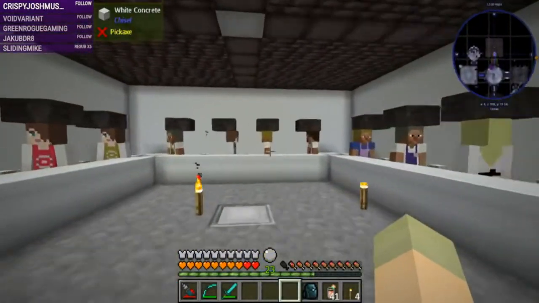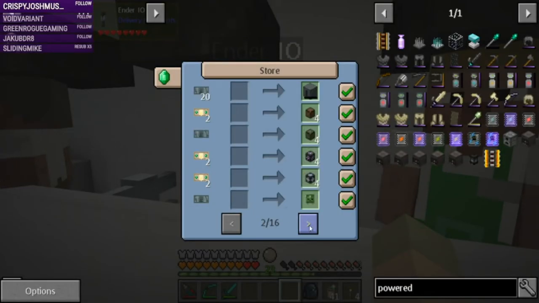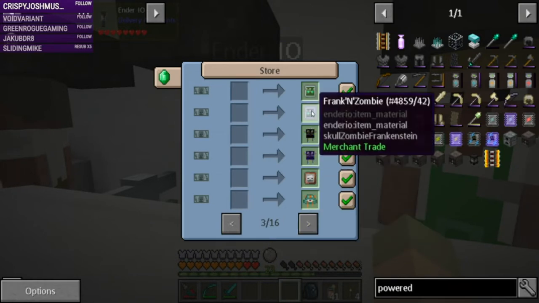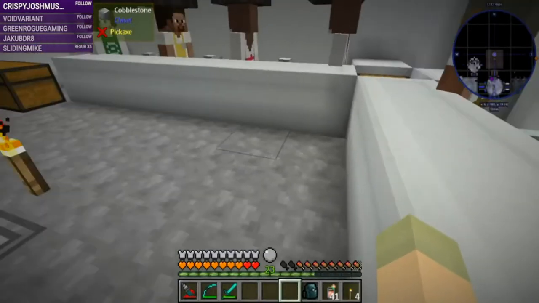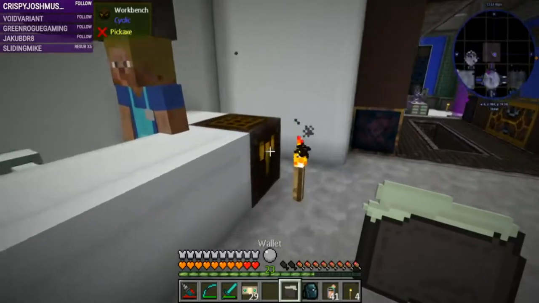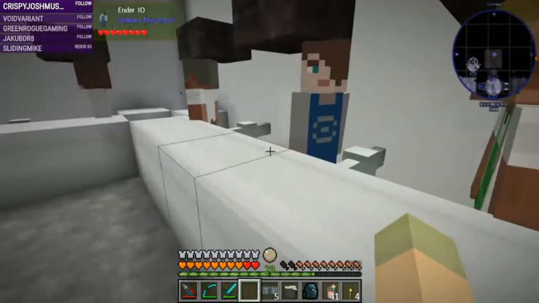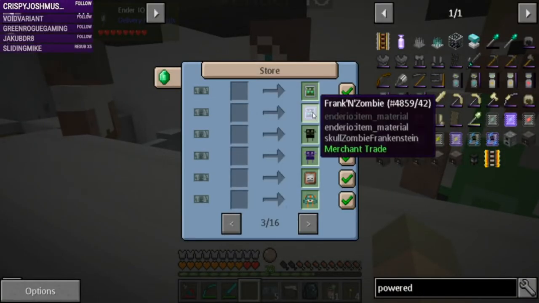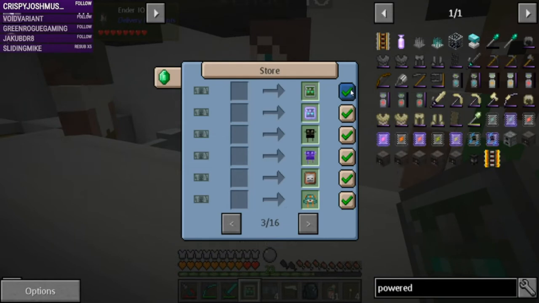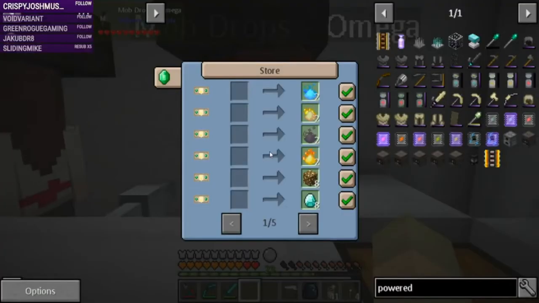All right. Z-Logic controller is 500 gil. So let's buy a couple of those because we're going to need one each time we need a powered spawner. Alright. And then the infinity plates, I think, are over here.